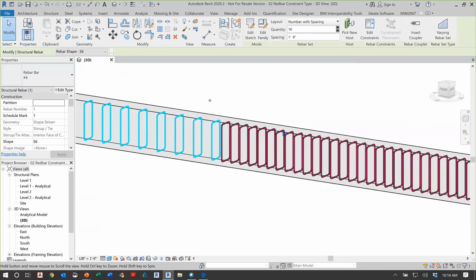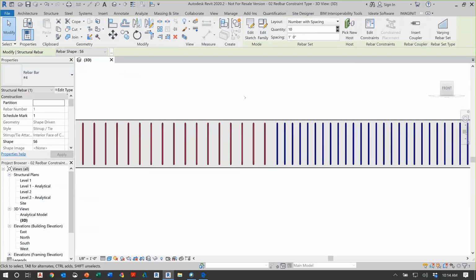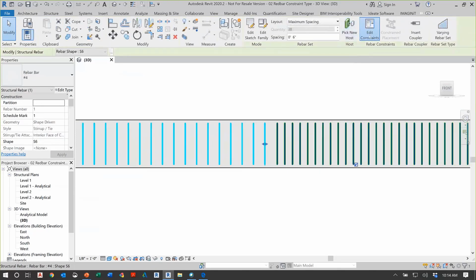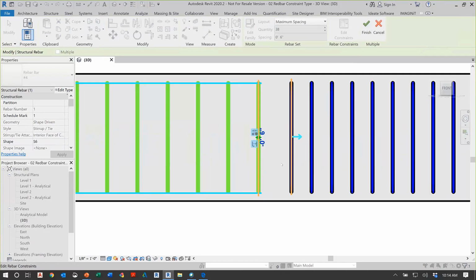Now to go back and look at those exposed elements and our different ways of looking at our constraints, if I go back and select this one and hit Edit Constraint, you can see when I click onto it that it has a couple little tooltips here. This one right here gets into either enabling or disabling a two-way constraint, and this one right here gets into switching between our clear spacing and our bar distance.